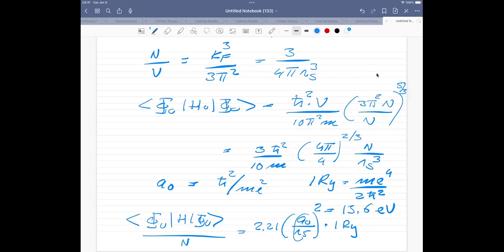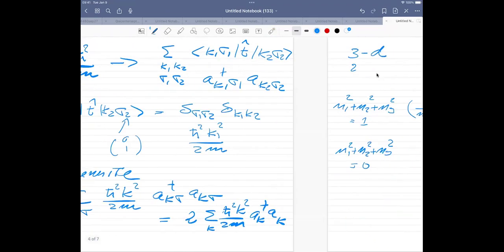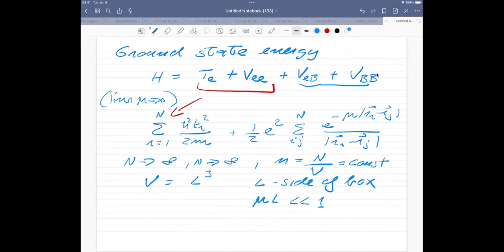So what we did before the break was to calculate the kinetic energy. Now, the next element is the interaction piece. So let's now look at the electron-electron interaction, only that piece. And if we go back to where we started, we made an assumption that we have a total Hamiltonian, which contains some input from the electron background and some from the ion background. And then we have a standard electron-electron piece, which we actually rewrote like this.